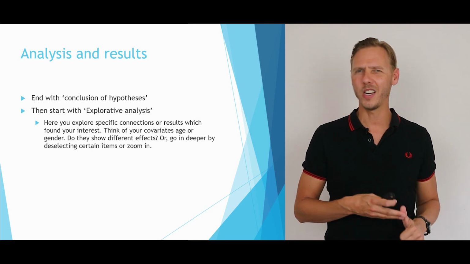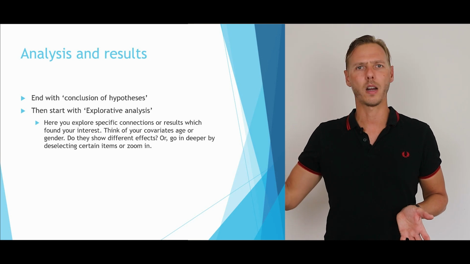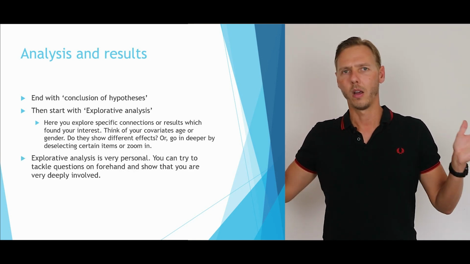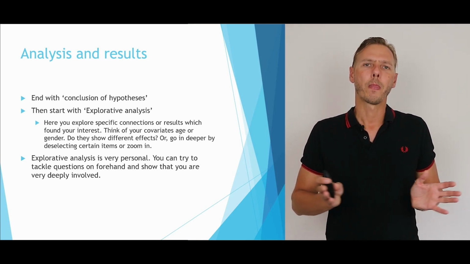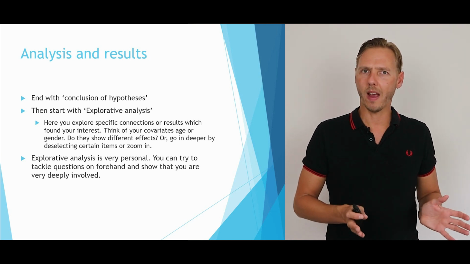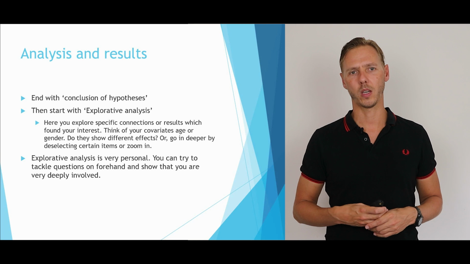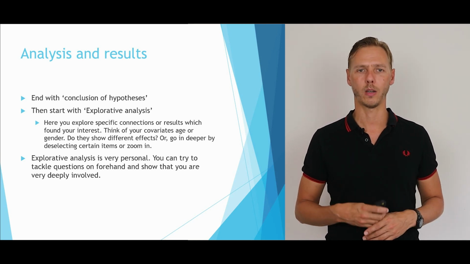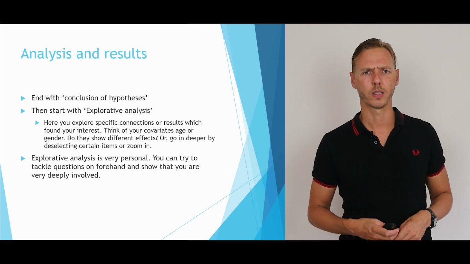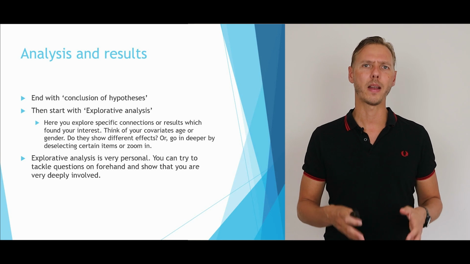For instance, is age an effect? Or do people in cities react differently than people from other parts of the world, or in towns, or whatever? So maybe there are some covariates or some questions that arose during your analysis, and those are the ones that you can use in your explorative analysis. It's very personal, that part. So I cannot really suggest what you do there, it just depends on your thesis.